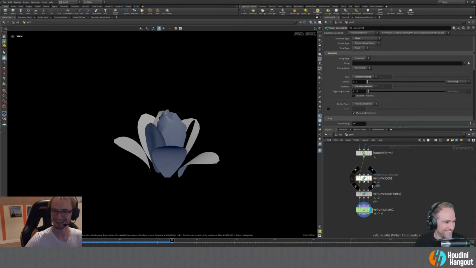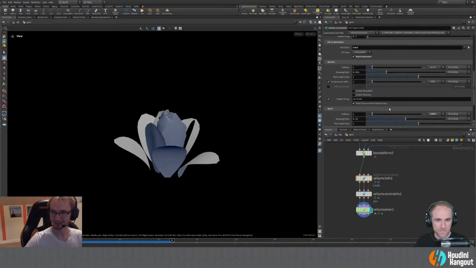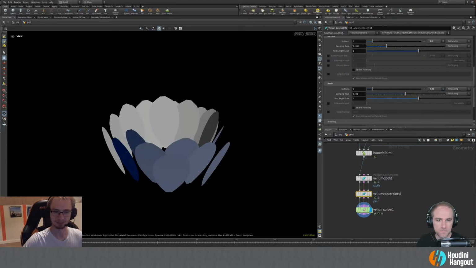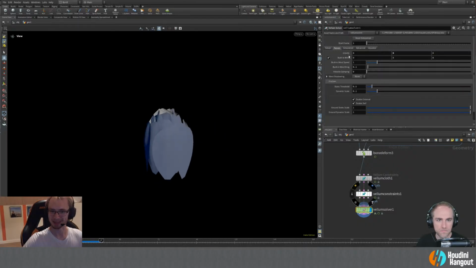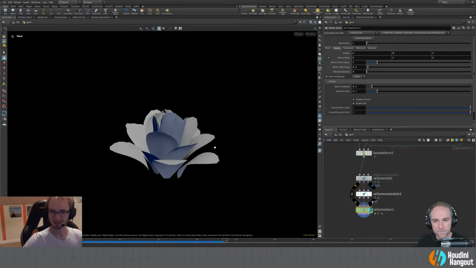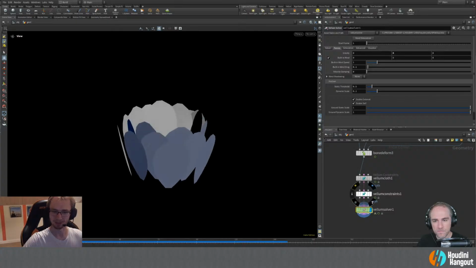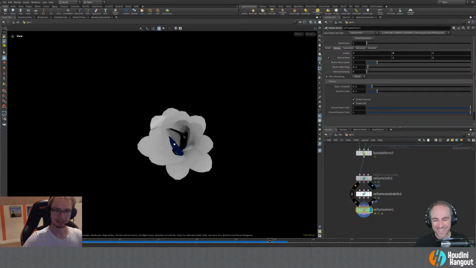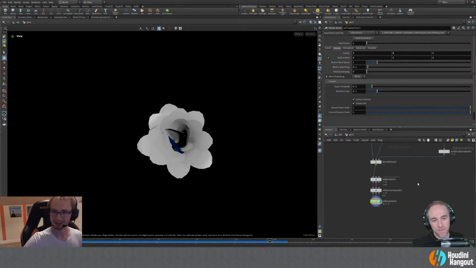But I think in flops I set something like the damping ratio here on the Vellum cloth to something like 0.05. Maybe it's a smaller number, I don't really remember. With that it's going to jiggle a bit less. And there are also some settings on the Vellum solver, like velocity damping here. You could set that, and it would help a little bit as well. We can look at what's happening there because we're going to put down one of the presets now. That makes a lot of sense.